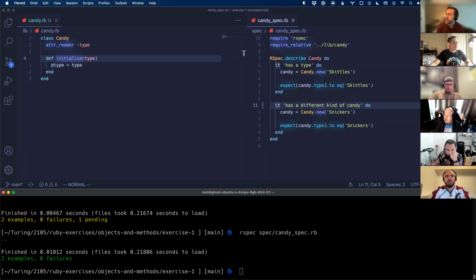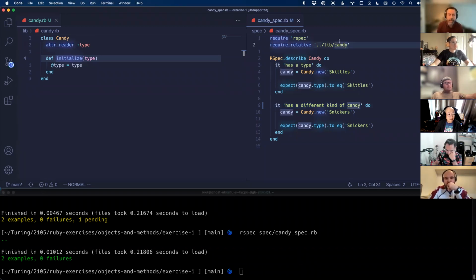Yeah, I had just a quick clarifying question on the setup of the candy spec file. On the very top, the require RSpec, what I see is a capital R, capital S spec on line 2. Yeah, so the numbers are relative to where my cursor is, and that's how that works.